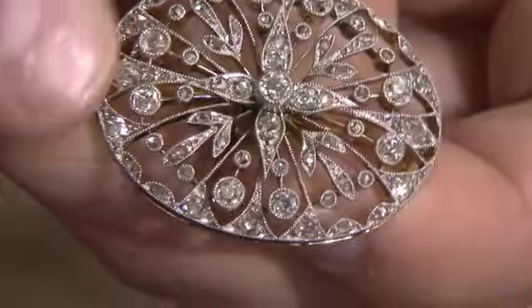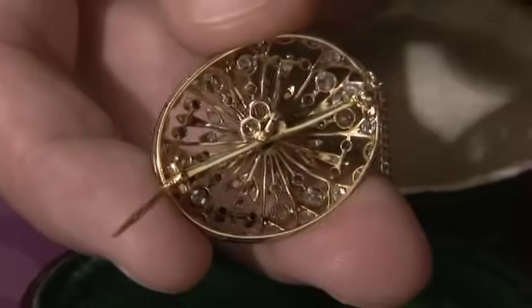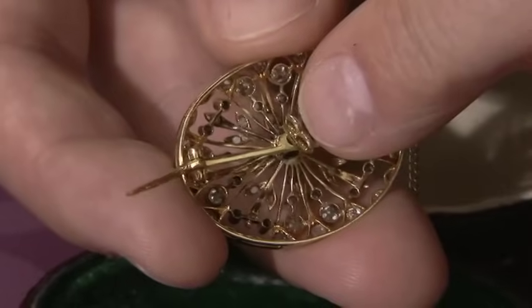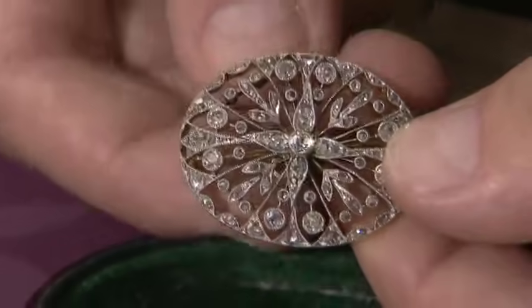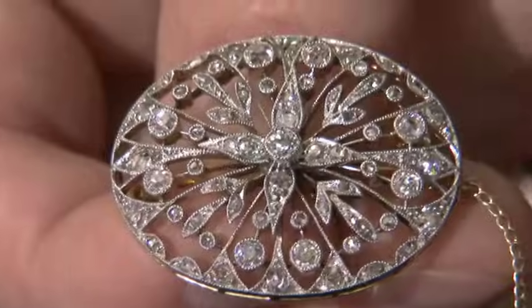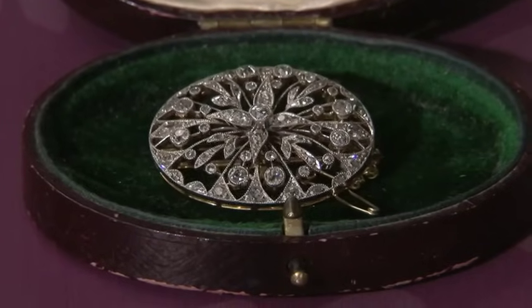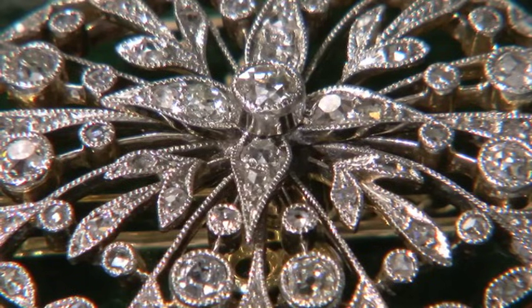It's gold fronted with platinum in what we call the mille-grain settings, which means a thousand grains. You can see this serrated look to the diamonds. This is made in 1900, and it was a time when versatility in jewellery was never greater. When given a tiny jewel like this, they could wear it in their hair, as a pendant, or as a brooch. Does she wear it? She's never worn it - she keeps it in a drawer. The only time my husband's grandmother wore it, that she can remember, was at our wedding. We might pull her back from this madness by telling her that if she wanted to buy it again, it would cost £2,500.